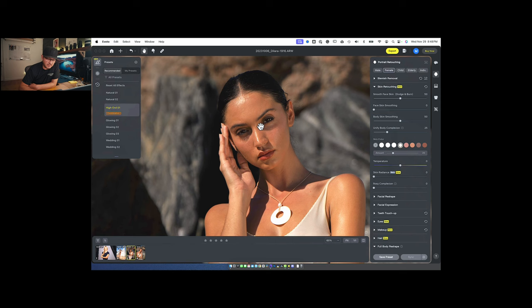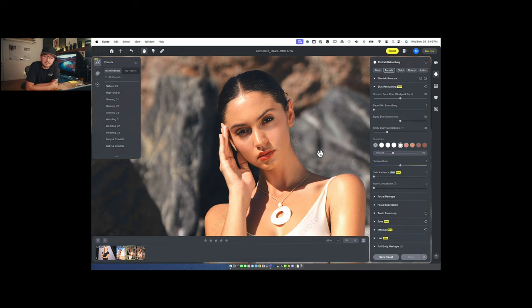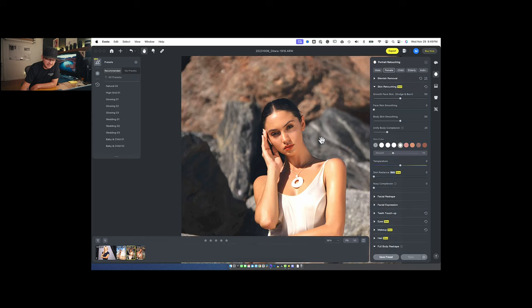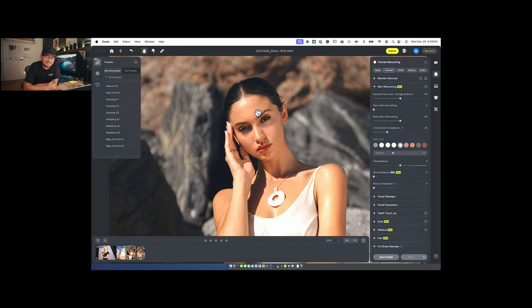Now, it's still a little bit underexposed, so I'm gonna come over here to the color adjustment tab, and I'm gonna increase the exposure just a tad bit, and I'm gonna go back to the retouch, and bam. I mean, before and after. Look at this image, before and after. Let's go into full body, before and after, okay? I mean, can we do this? Absolutely, but this tool is doing a great job. Why go anywhere else? Let's make a couple adjustments.